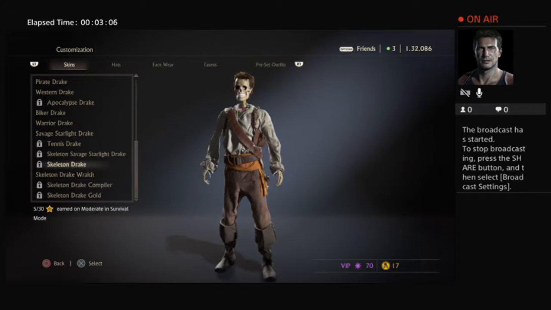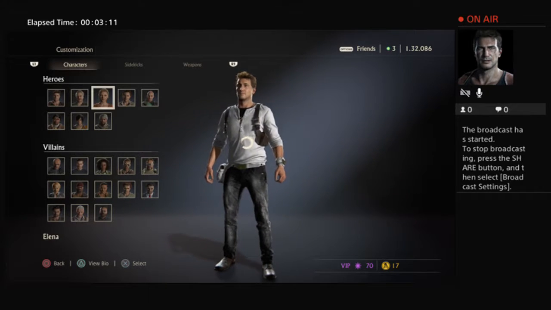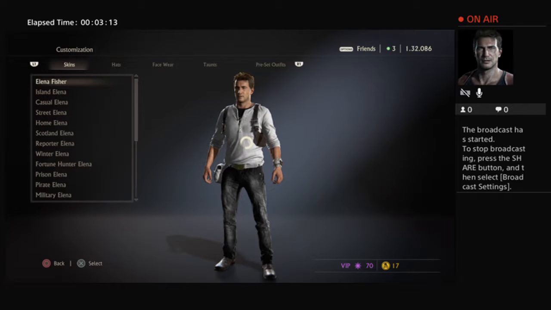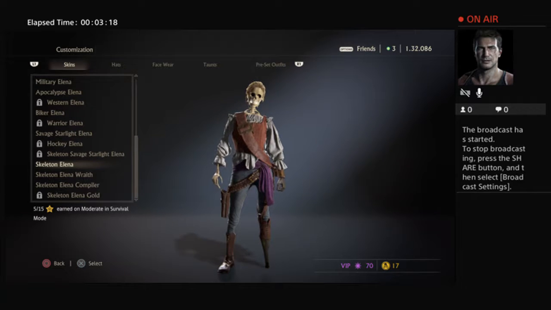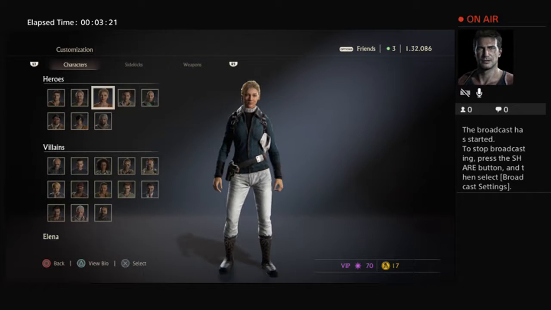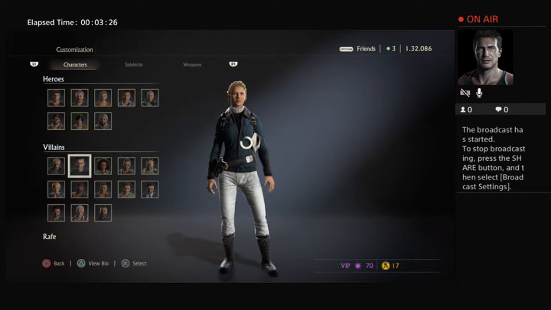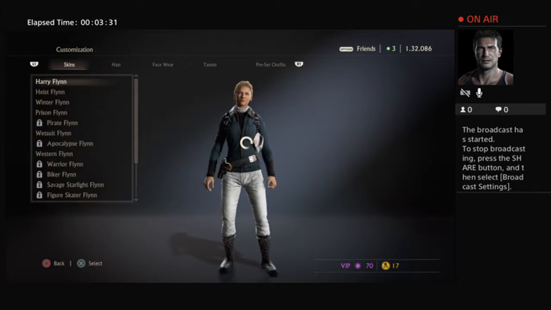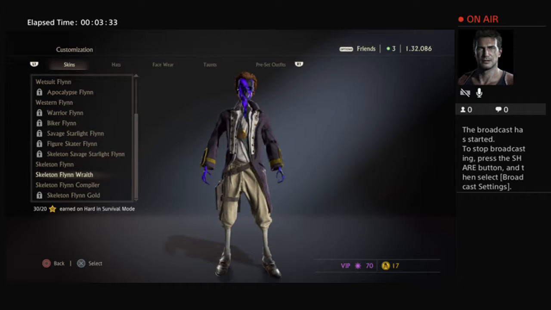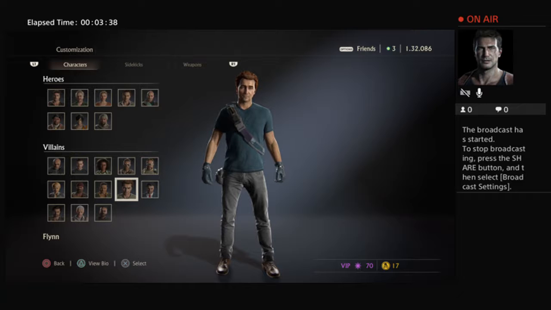So I mean, you want to team up with friends for this because it's a bit easier. But Drake isn't the only one. Elena also has some with a lesser unlock ratio. You can see 15 for all of hers. Sam doesn't have one. Who else? Oh, Nadine has one. Hers is 25, and Harry Flynn 20. So these are the ones you get for the stage survival.